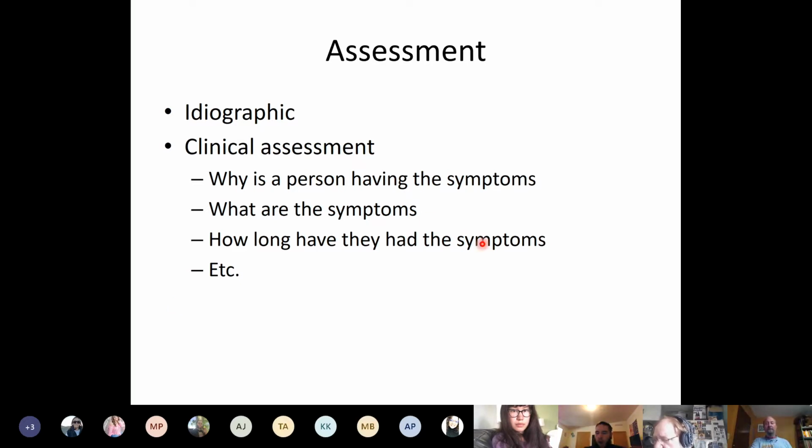Why are they having the symptoms? Is there something that happened now? What are the symptoms, of course? Why, and how long have they had the symptoms? Is this a new onset psychosis? Suddenly, over the past few days, have they been having auditory hallucinations? Well, you might want to think about sniffing methamphetamine. Do you do that? I don't know if you can answer that. Don't answer. Don't incriminate yourself. Or have they had ongoing psychosis since age 18, with a prodrome before that? So that's what's going on.